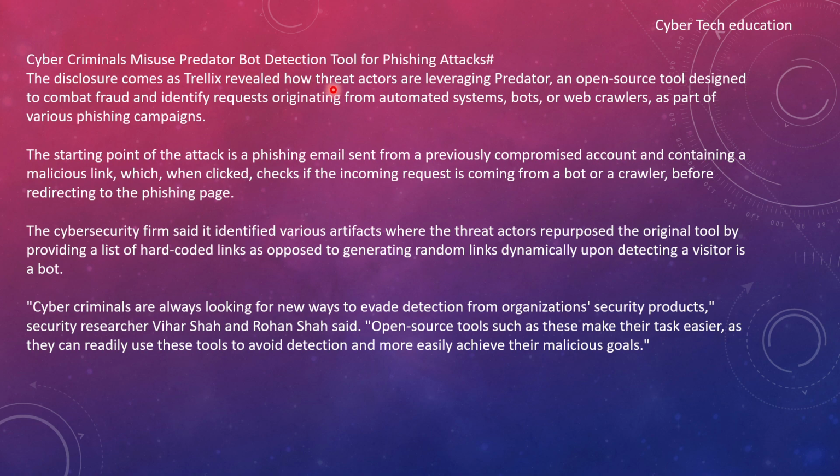Cybercriminals also misuse Predictor, a bot detection tool, for phishing attacks. The disclosure revealed how threat actors are leveraging Predictor, an open source tool designed to combat fraud and identify requests originating from automated systems, bots, and web crawlers, as part of various phishing campaigns. The starting point of the attack is a phishing email sent from previously compromised accounts that contains malicious links.